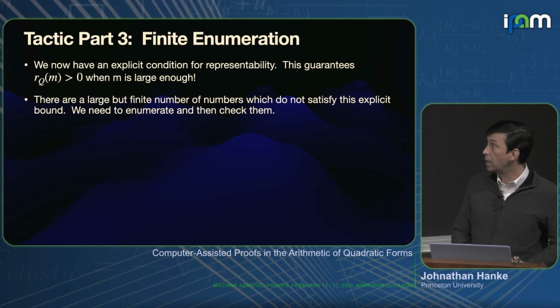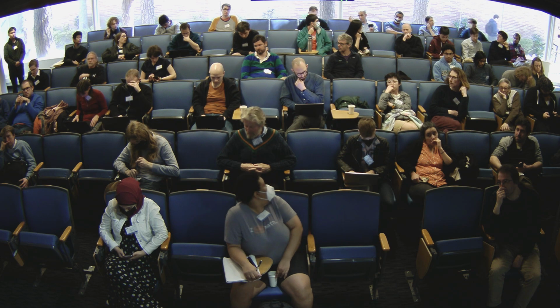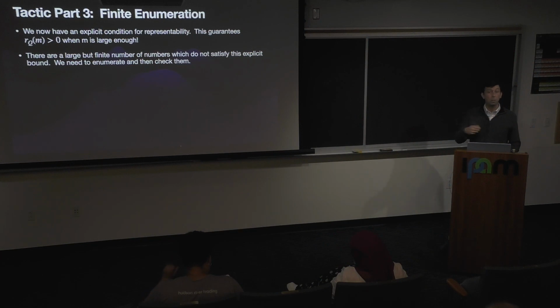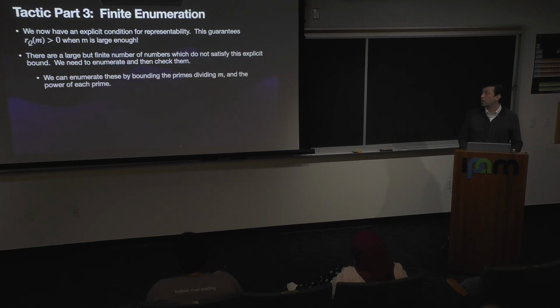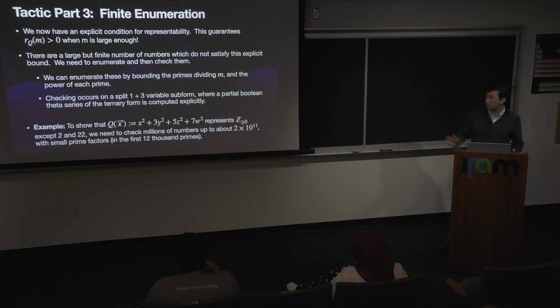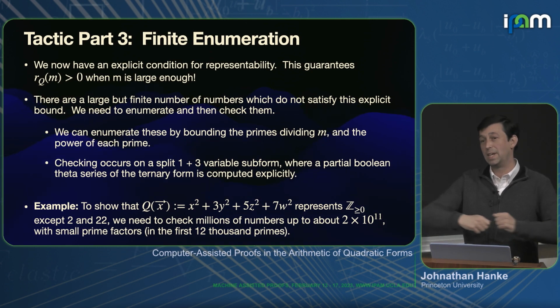So are these all real number computations that you would try to do if you wanted to do it verified with intervals? Yeah, these are integer computations. I plug a vector into this quadratic form, and I see what number comes out, and I say, is that what I wanted? No, exactly. So you keep track of that. You have to enumerate this set of possibilities, prime by prime. You have to find a ternary subform that allows you to do this more quickly. And so, Kevin, to your question, it's a lot of numbers to check, millions of numbers, but they're spread out in a very thin way because the set of prime divisors is constrained.